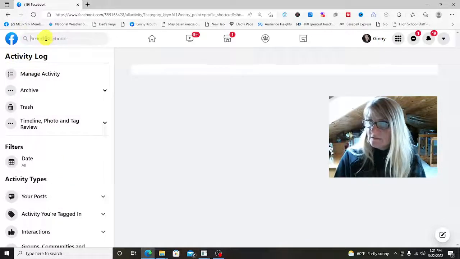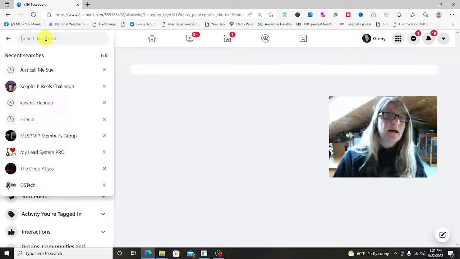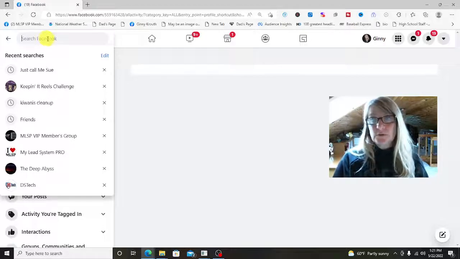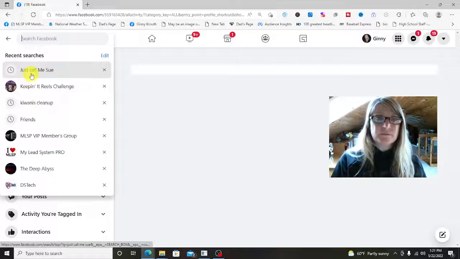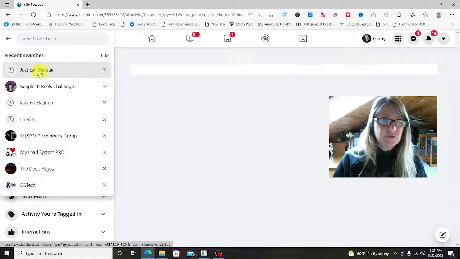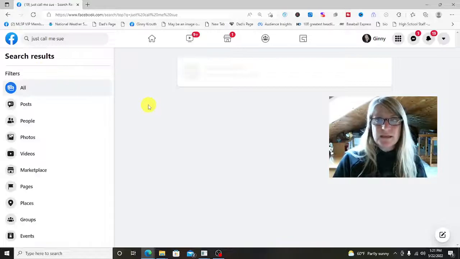Well, let's do it the other way. This is the easy way, guys. Maybe once on your mobile, here's another idea for you: you could find some of them and then remember the names of them. So I can search. I already did this. I can search for the name of the article.